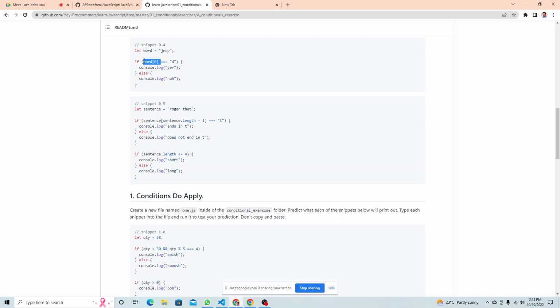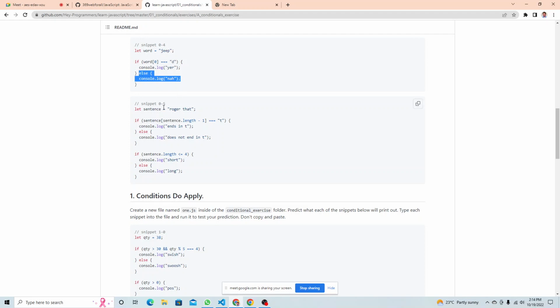Now you always look for the output. So output J equal to D, right? J equal to D. Console log yay. If that matches, yay, right? Else nay. So here it will be false because J equal to D, that is false. Then it will jump to else nay, right? That is false, means nay.